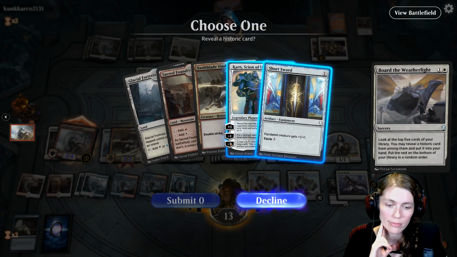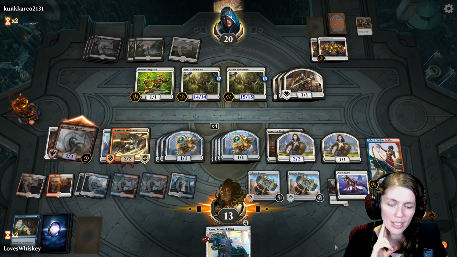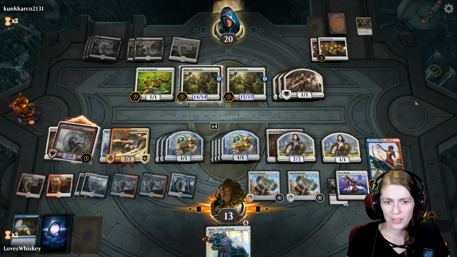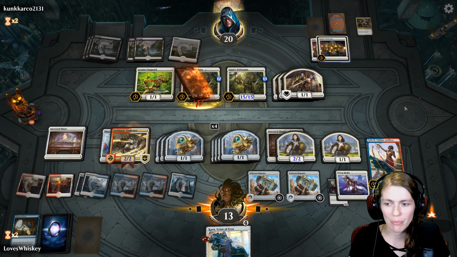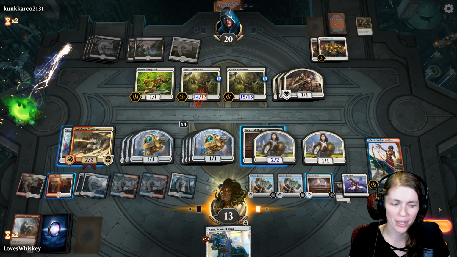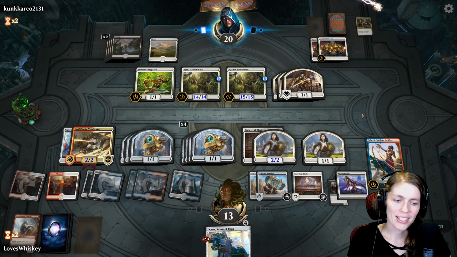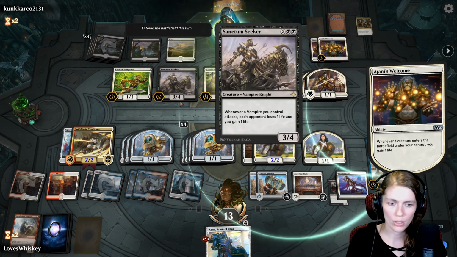Well, there's a Karn. And he's gonna make some pretty big constructs at this point. Meow! I know, kitty, I'm sorry. There goes my poor Dreadhorde Arcanist. He died for the righteous cause. I mean, those are gonna be like 12-12. Ooh.